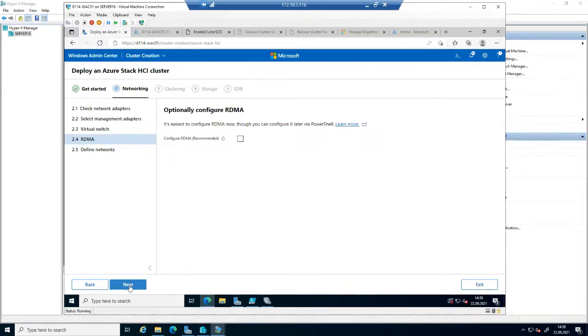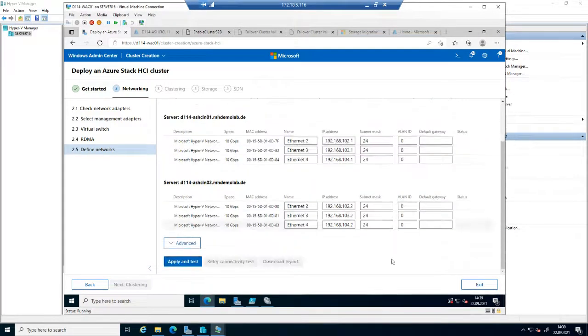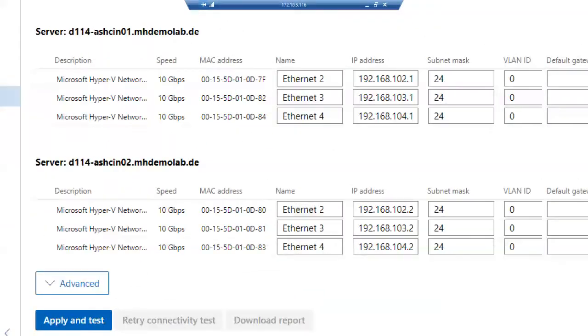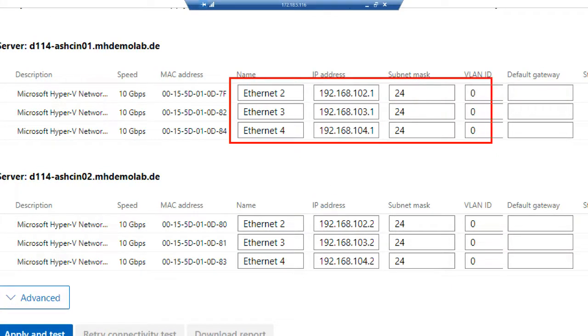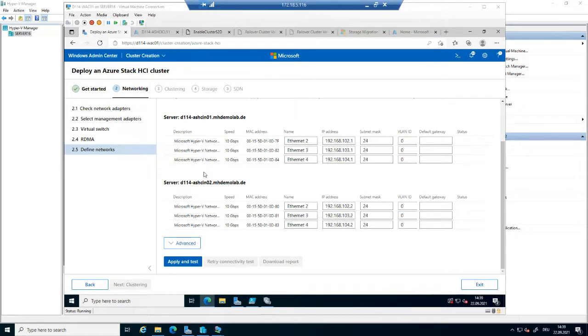We have heard that there are some limitations in the stretch cluster scenario. In the defined networks, I have a great table, I would say, where I can configure all my networks with the names, with the IP addresses, with the subnet masks, with the VLAN IDs. I will not do this here because this would only cost time and it will not change anything. I will use these default values I added for demo purposes, but I think you can imagine you have your network interface cards and they all need to be configured. You want to have names on it, you want to have IP addresses, you have the requirement of specifying the correct subnet mask. You need the VLAN ID for traffic prioritization in a RoCE-based implementation and also in an iWARP-based implementation, because the VLAN ID is used to transport the prioritization tag, and you can do all this here.